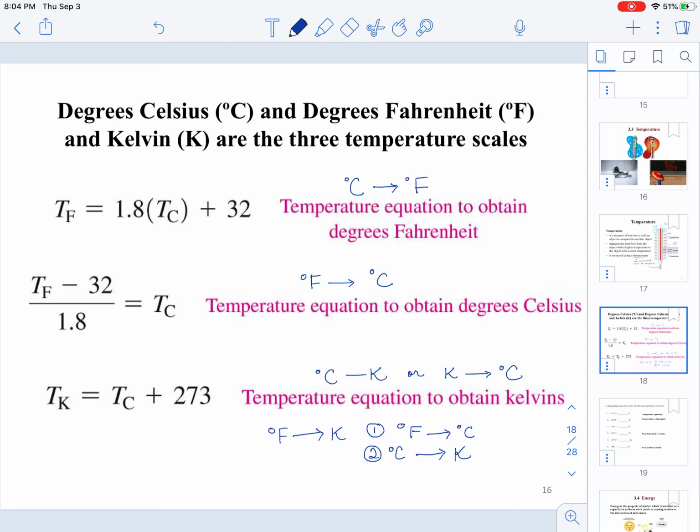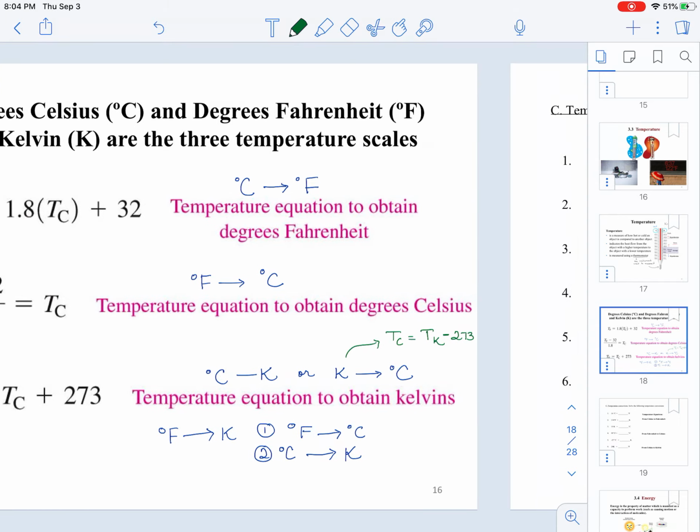One of the reasons why I mentioned that you can convert from Kelvin to Celsius utilizing the next equation is that through algebra, you can rearrange the equation. So if you're trying to find Celsius from Kelvin, understand that degrees Celsius is going to be the temperature in Kelvin minus 273. Let's proceed now to look at some examples of these conversions.